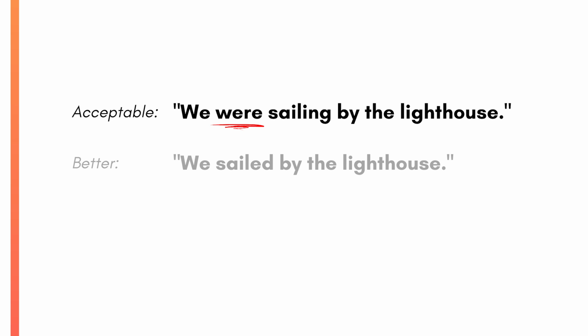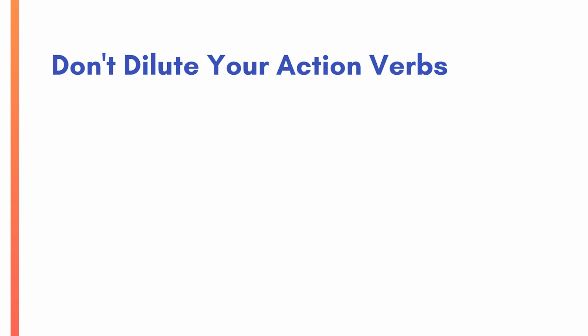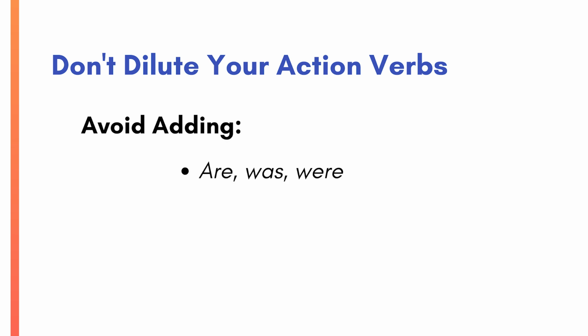So the tip is to look for action verbs and don't dilute your action verbs by surrounding them with less specific verbs of being like are, was, were, or other helping verbs like have, has, had. When possible, let the action verb stand alone immediately after the subject and it'll sound a bit stronger. Stories are fantastic ways to illustrate a point in a conversation, in a meeting, or when you're doing public speaking. When you revise your stories with an active voice, your audience will be able to visualize and ultimately remember your stories for a long time.